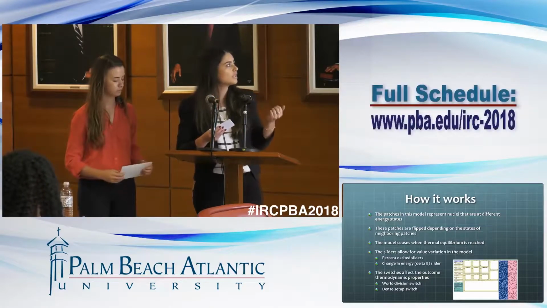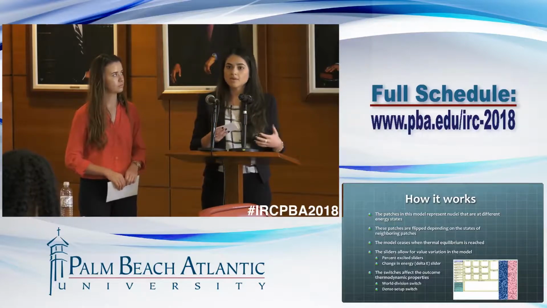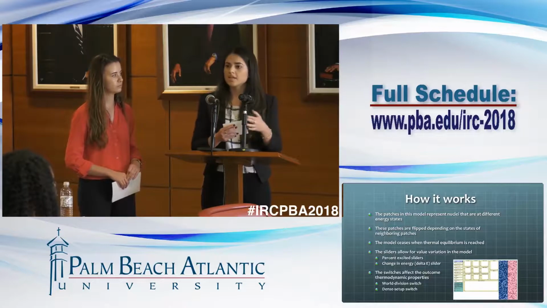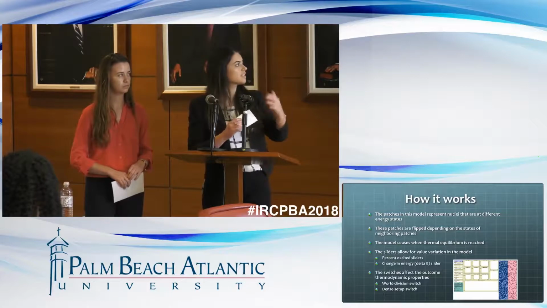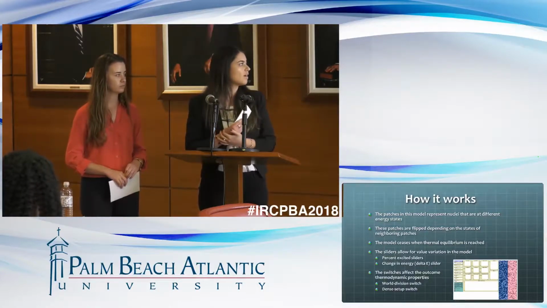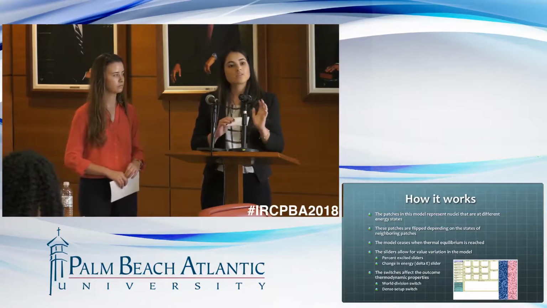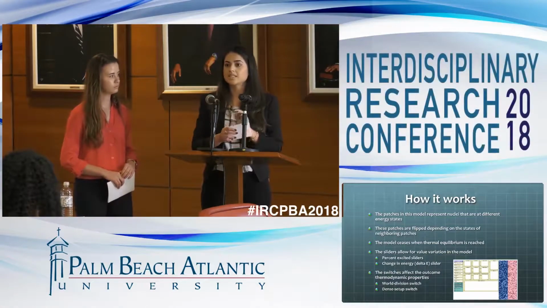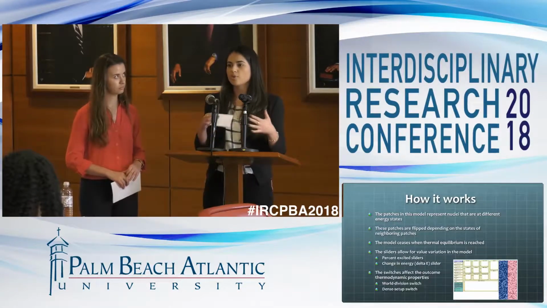And so we have two types of sliders in the model. One is the percent excited slider. We have one for each spin group, and that lets us control the amount of excited nuclei in that spin group. The delta E slider basically is the difference in energy from ground state to the excited state, and that can be changed as well. There are two switches in the model. One of the switches is the world division switch, and that allows one spin group to be larger than the other. The second switch that we created was a dense setup switch, which isolates the excited nuclei to the sides of the world before they can interact.